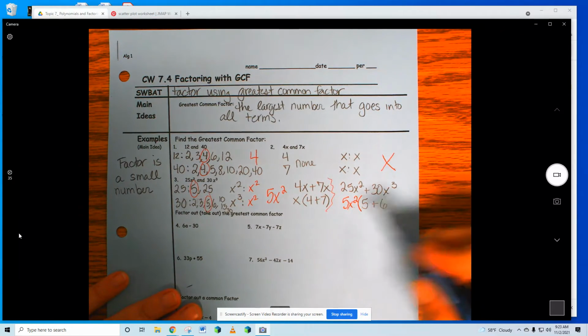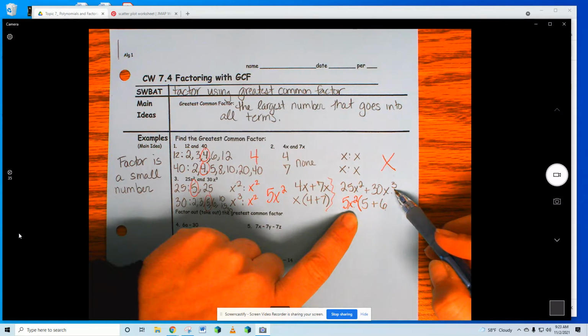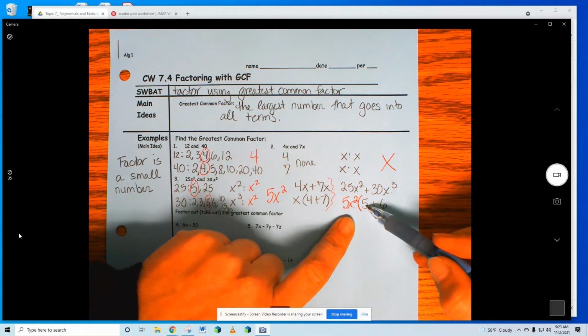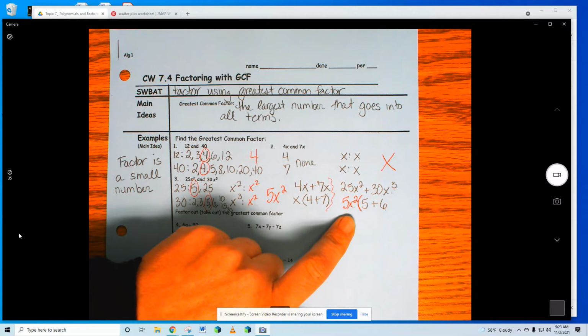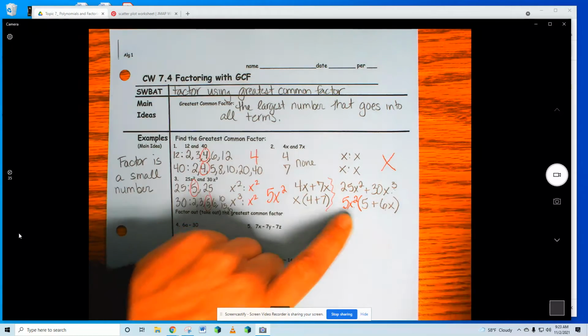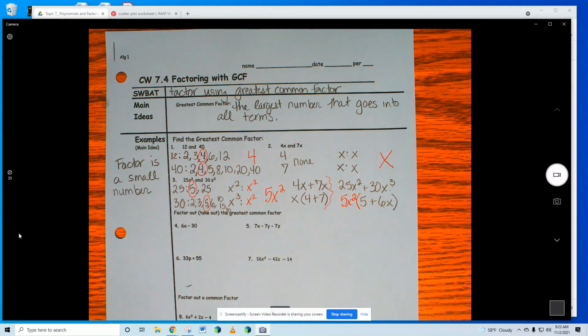What's x squared divided out of x cubed? I have x cubed and I take 2 of them away. How many are left? Everyone needs to be clear on this. I have x cubed, and I take an x squared out of it. How many x's are still there? An x. And then I would close my parentheses because I'm done dividing out. This is the answer that we're looking for, 5x squared times the quantity 5 plus 6x.